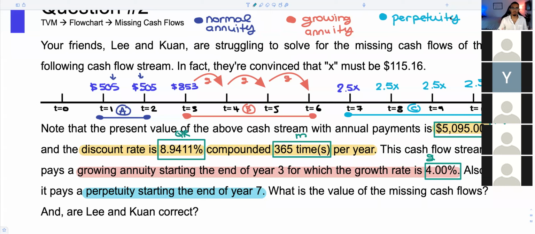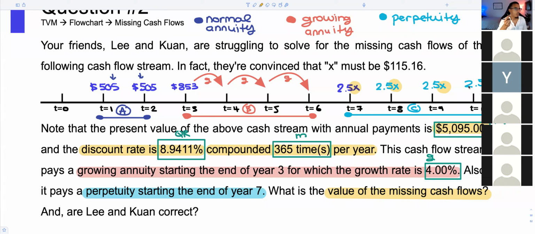And then the last part of the question, we're asking you something. We're telling you, hey, by the way, what is the value of the missing cash flows? What is the value of this little X? This is what we're asking you, the value of the missing cash flows. So far, are we okay with what I just did? We just put the information from the text onto a timeline to understand what we're doing. Are we okay with that? So far, we good? Okay, good, amazing.